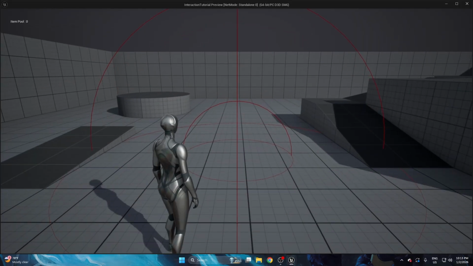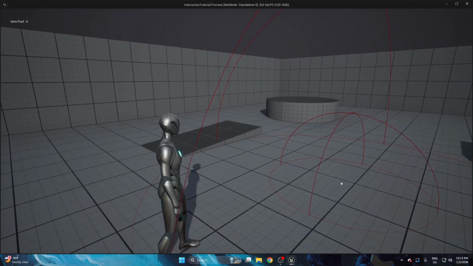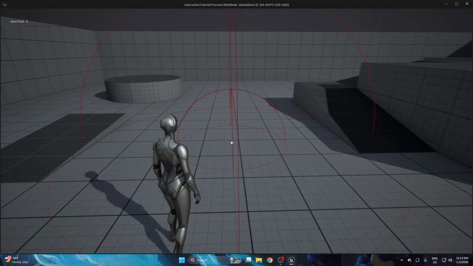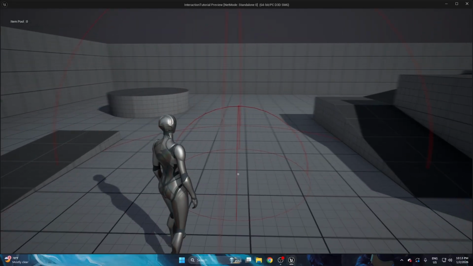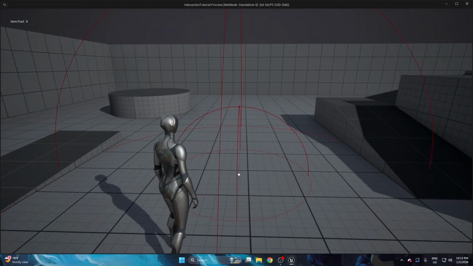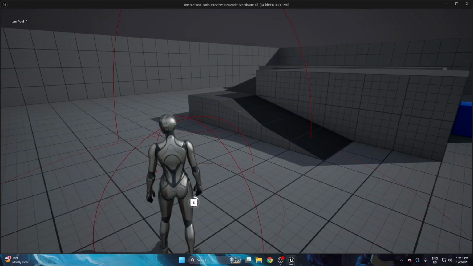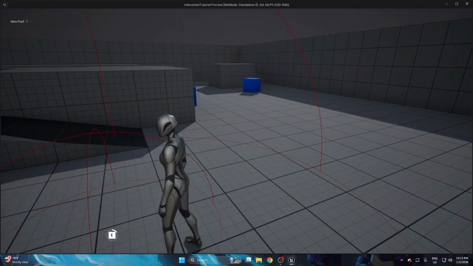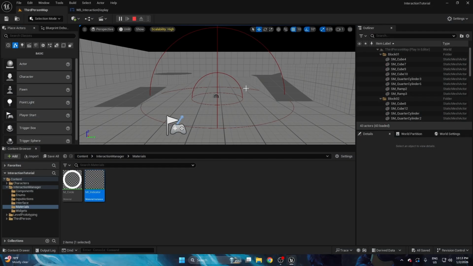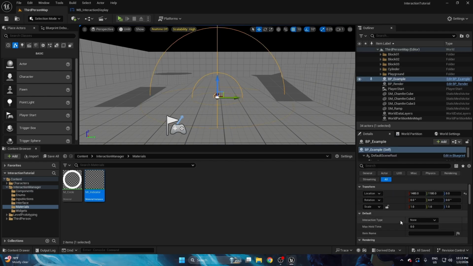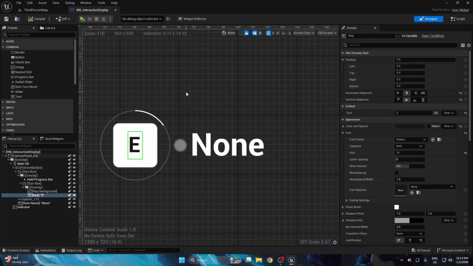So let's walk up. You can see the item indicator is being displayed and it's animated, it's blinking. And if I go closer into the second sphere, you should see an item added to the item pool, right? And you can see our interaction key is being displayed. Now our progress bar needs to be reset each time. So we can just set the default value to be 0, and we'll need to update the item name. Currently, we don't have a name set here, which is why you did not see a name.